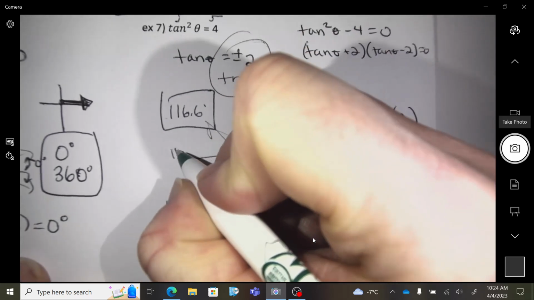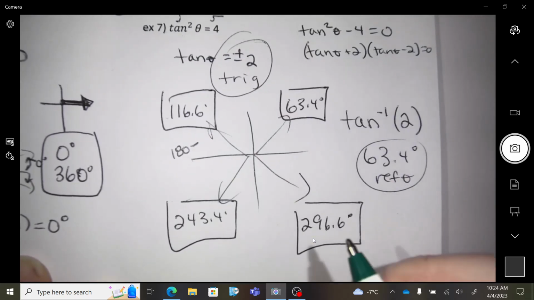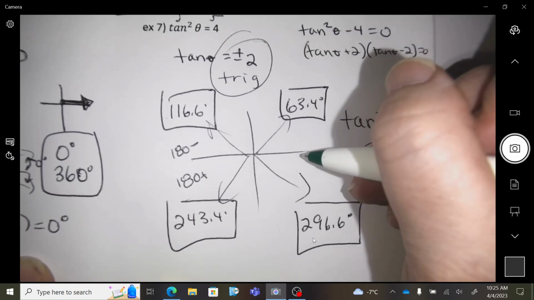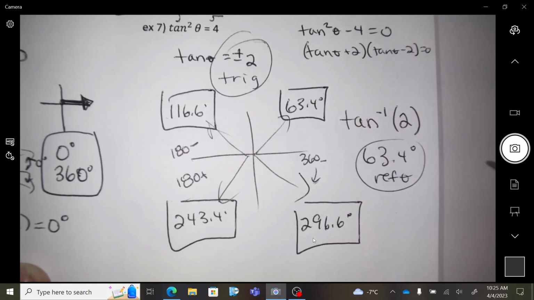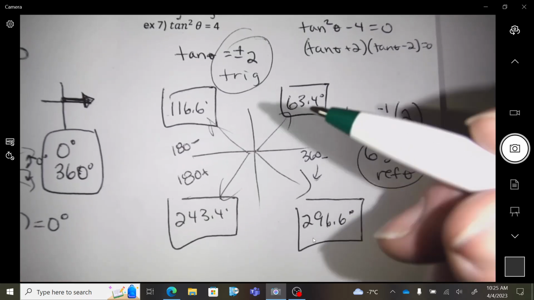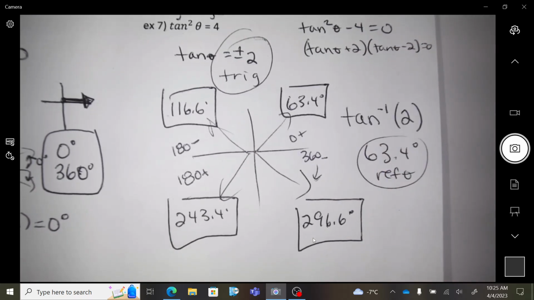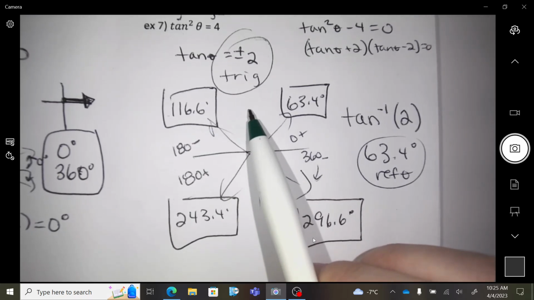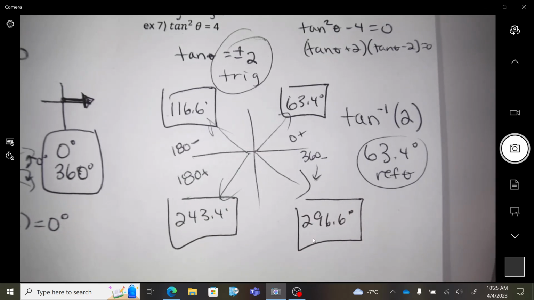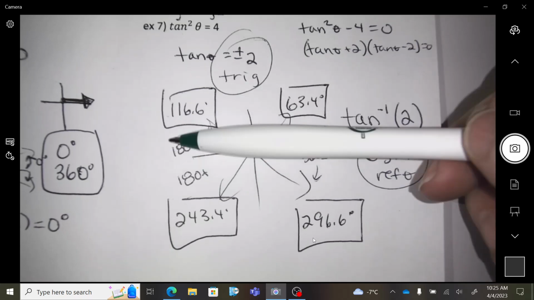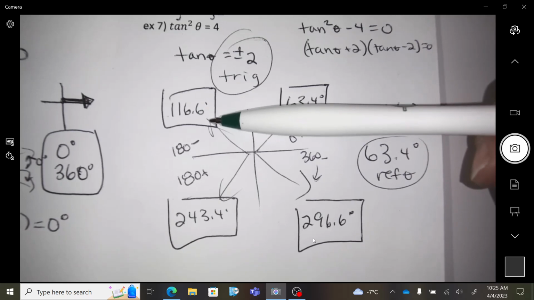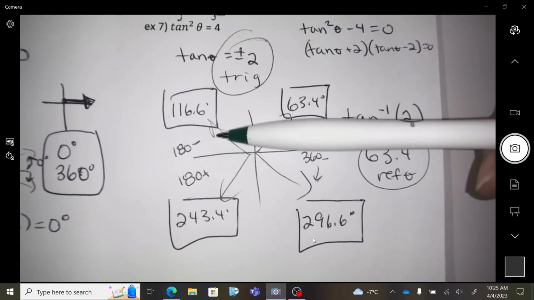Okay, so again, this quadrant would be 180 minus. This quadrant would be 180 plus. And this quadrant would be 360 minus. Do they all work out? This quadrant would be 0 plus, which is just the number itself, right? Also, are you connecting your ideas that whatever this angle is, your number should be between 90 and 180? I've had these on tests where somebody put it here, but then they put like 200 and something. There should be a red flag. In this quadrant, you have to be between 90 and 180, right?